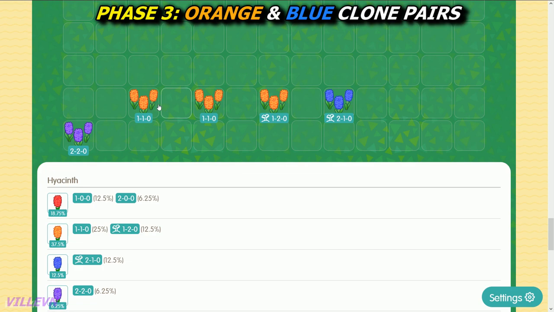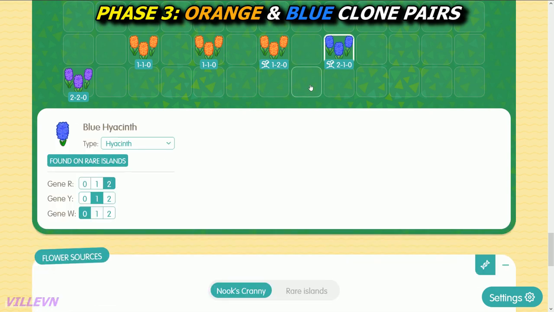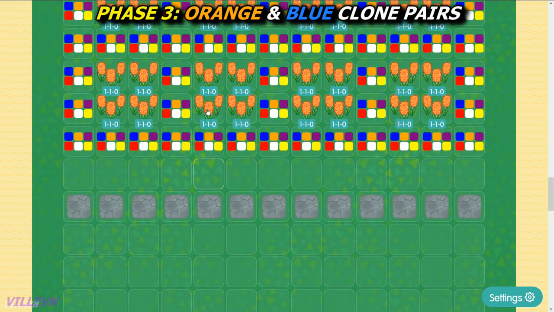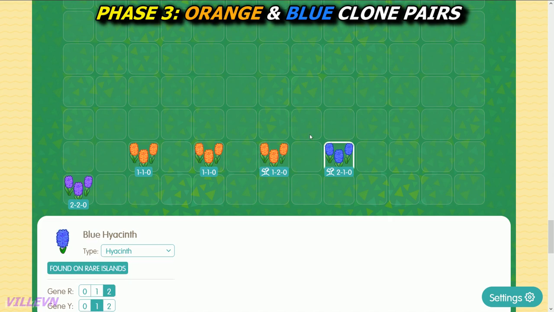And this is basically the spread that you're going to get out of these flowers. There's a 25% chance to get these normal oranges, 110. There's a 12.5% chance to get the rare island orange, and a 12.5% chance to get the rare island blue hyacinth. So I'm going to call these ones super orange and super blue. So 12.5, 12.5. And a 25% chance to get these. So this is going to be the spread, basically. If you get oranges and blues, then you would get two normals, one super, okay.